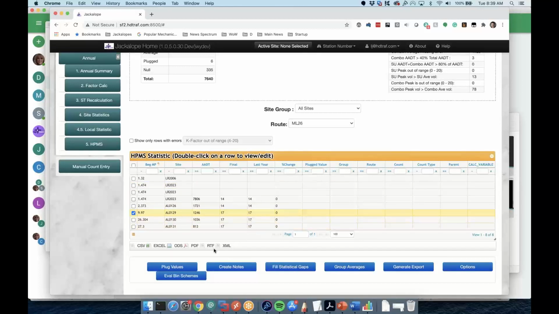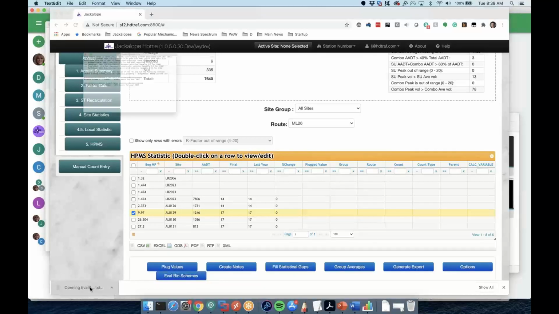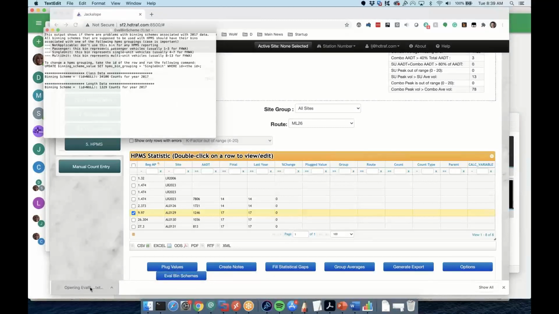There's something that we use at the beginning called evaluate bin schemes. For your class statistics, it's important that we understand what bins in your class, when you're collecting class, go to which of the HPMS bins, single unit and combo. This evaluate bin schemes allows us to do that.